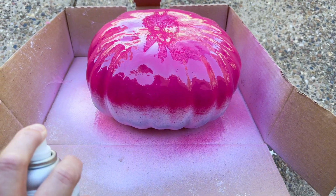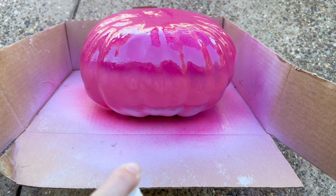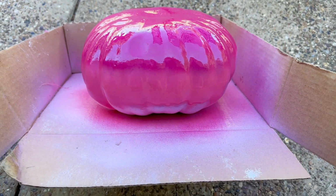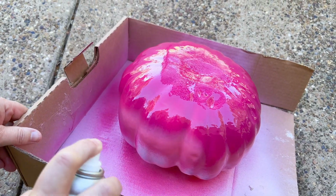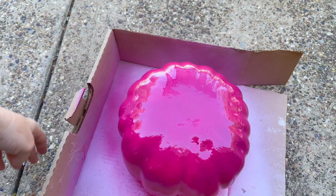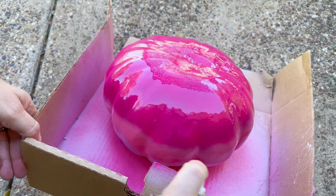Then I'm taking the middle color, which is the berry pink, and I'm using it to give kind of an ombre effect. So as you can see, I'm adding it just right here to the middle of the pumpkin. And these three colors combined are going to give us that beautiful Barbie pink color we're going for in this pumpkin decor.